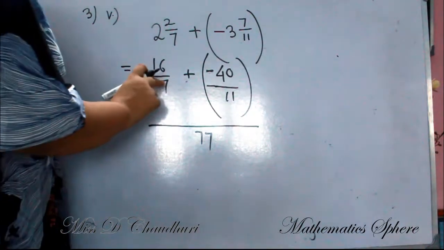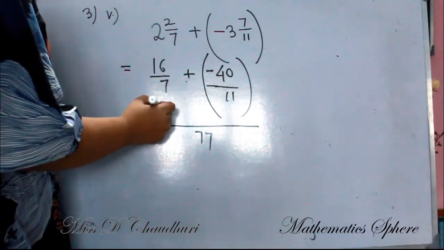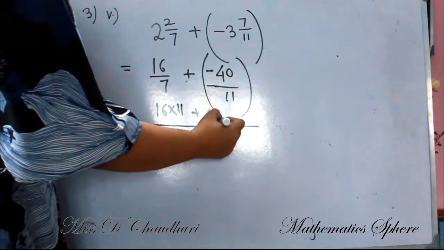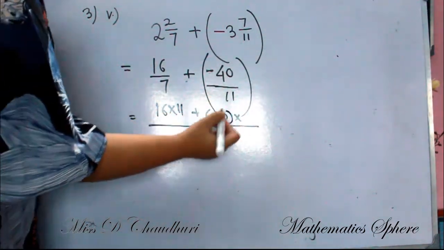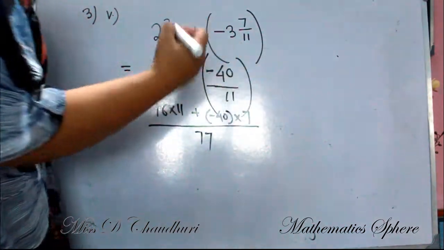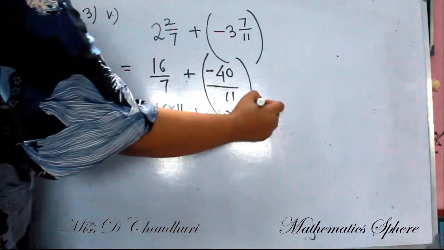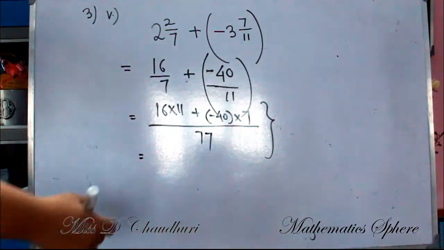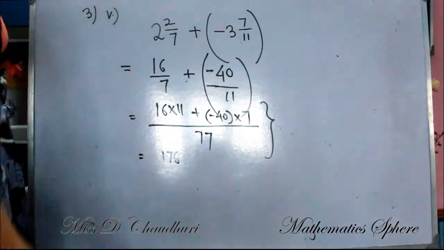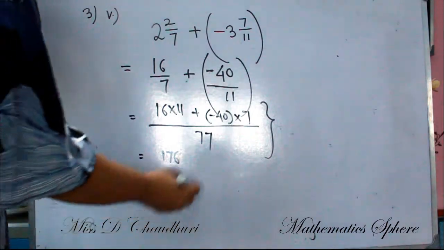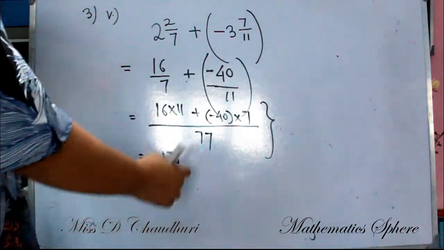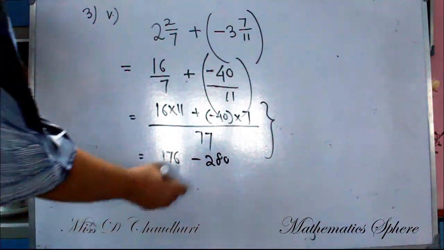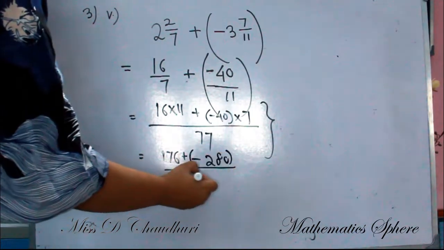Okay. Now I have multiplied 7 with 11, so 16 will also be multiplied with 11, and plus of. Be very careful, this is minus of 40. I have multiplied 11 into 7, so 40 should also be multiplied with 7. Got it? Now you are going to skip this step, if you can. So 16 into 11, ultimately this will be 176. Okay, 16 tens are 160 plus 16, 176. And this is going to become, if you multiply, 40 into 7, that is minus 280. 4 sevens are 28.